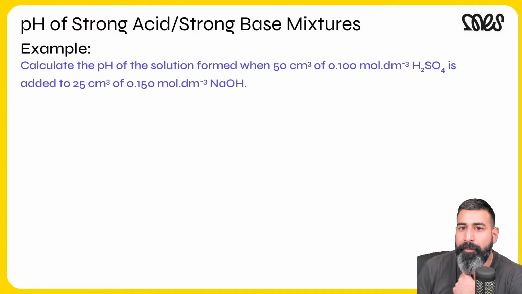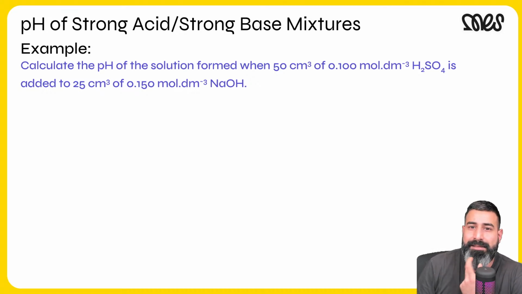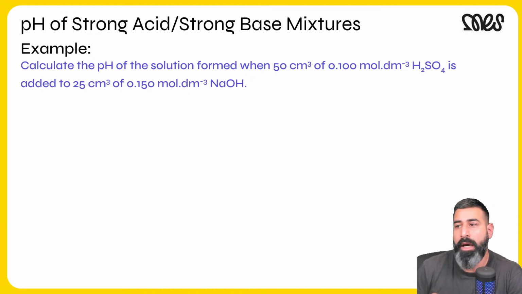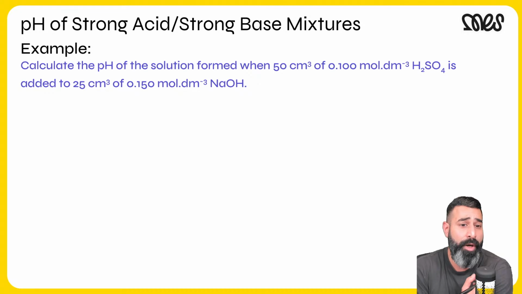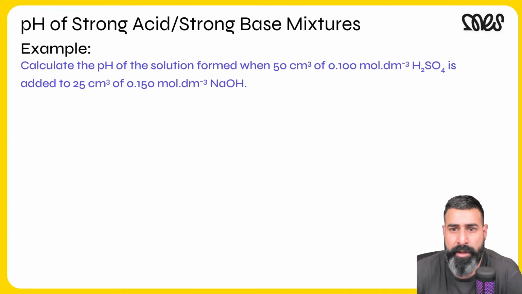Now, here we've got a strong acid-base mixture. I prefer using the value for KW, even though that looks easier. Let's do some KW ones. You've got to go with what works for you. I normally use a KW one, so I'll show you that method. I've shown you both, and I'll try and use the KW method again if we have to do it in one of these questions.